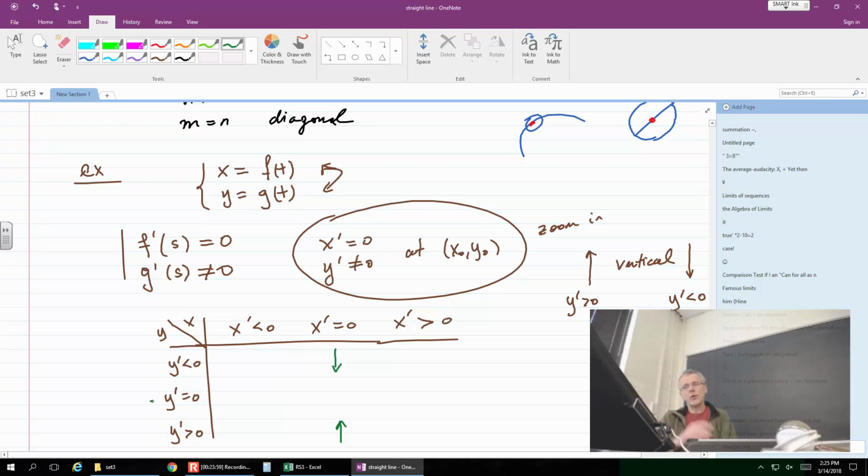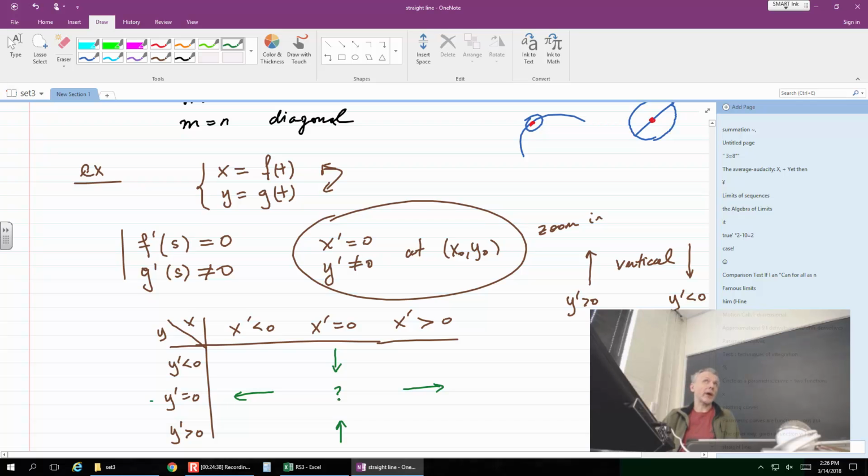Y prime is equal to 0. There is no vertical progress, progress with respect to the y coordinate, which means that the motion is horizontal, right? So the only thing that remains is to see which way it goes, and once again, the x prime will determine which way you go, left or right. So x prime negative, I will be moving left, and x positive, I'm moving right. So I'm talking about motion still on the xy plane. As you can see, it just happens to be horizontal or vertical along the x-axis or y-axis, but it's still a two-dimensional motion.